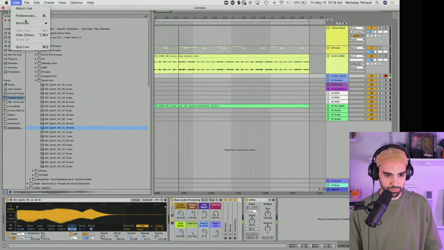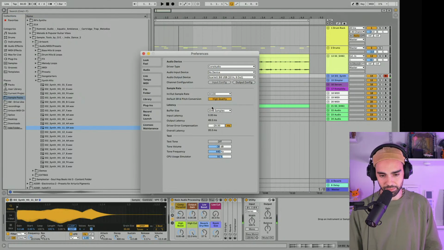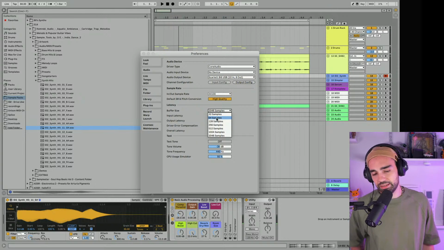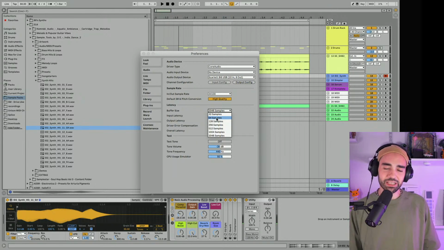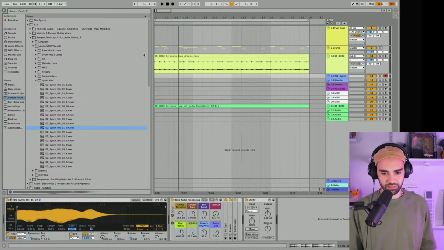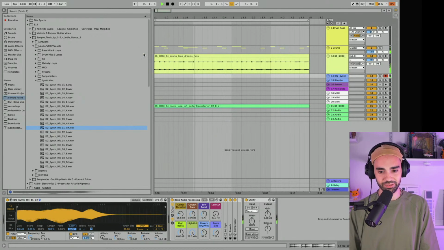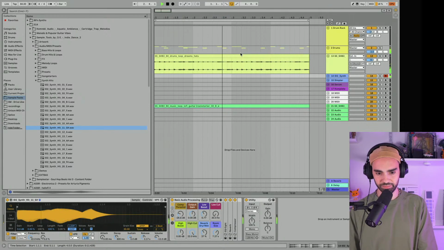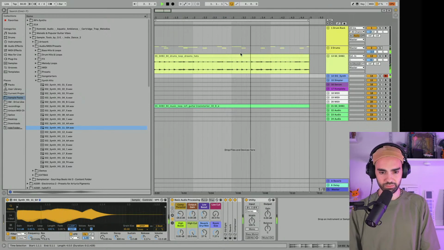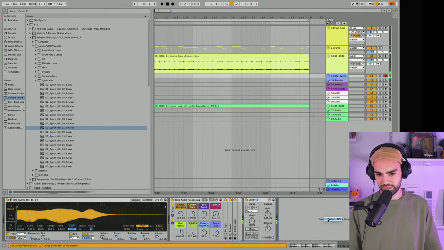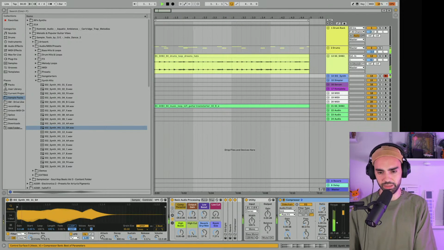I believe I was doing some mixing last, so my latency is up. Let me go ahead and switch that back down to 64 samples on the buffer size. Now we're playing in real time. Oh, let's play in key though. And let me toss that sidechain on there so everything's blending.